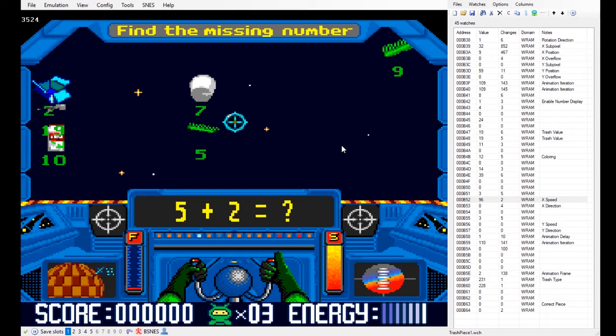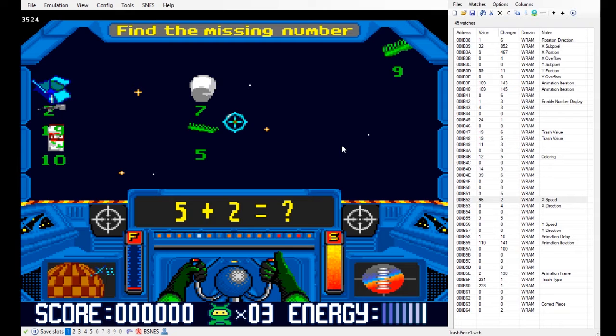So that's the standard way that it works. But for whatever reason, when going in the opposite direction, the way they have it designed, it changes the X speed to 256 minus the X speed. So that's why initially it was 160.